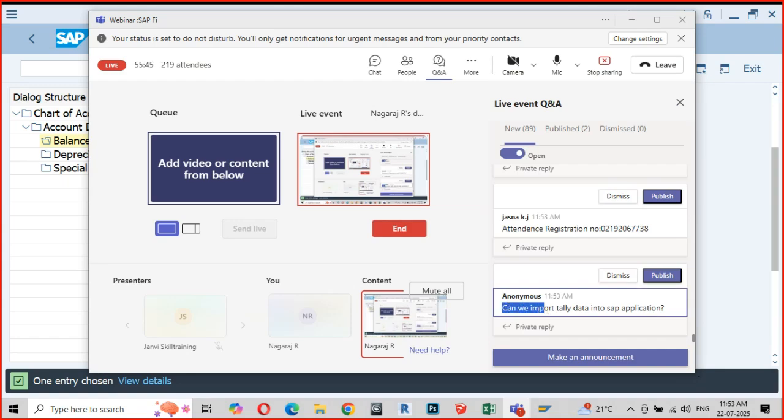I'm sorry, I don't know Tally, but definitely there could be a way where you can import data from Tally to SAP. But I have not worked on this, so I will not be the right person to answer this question.